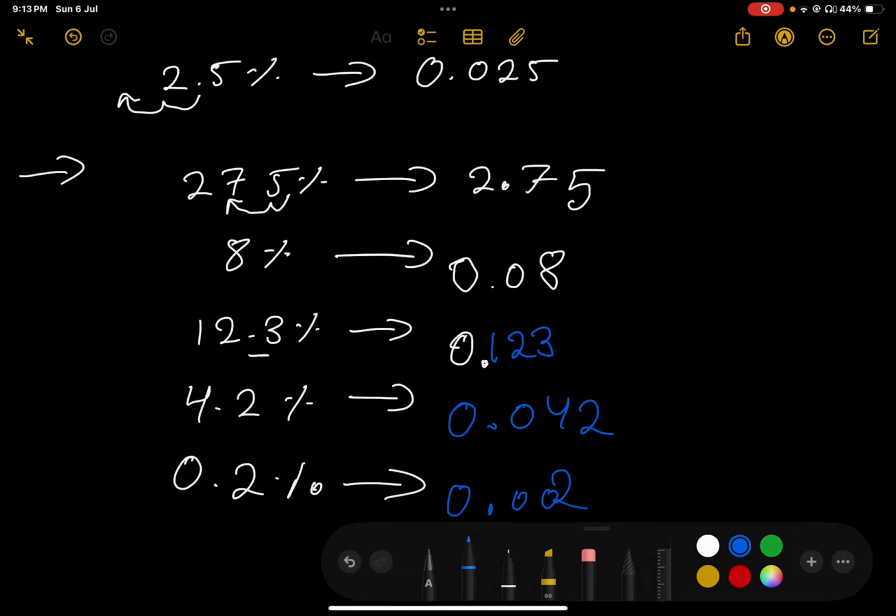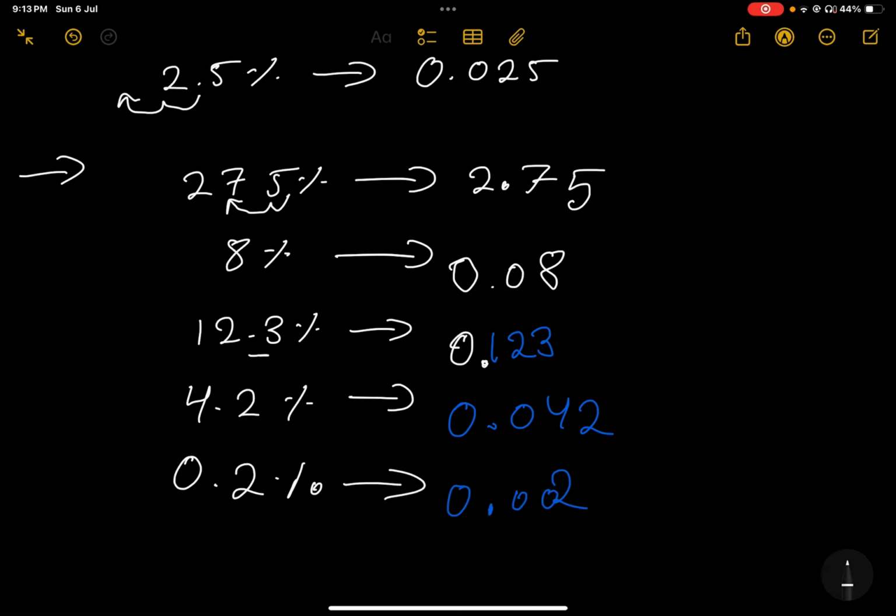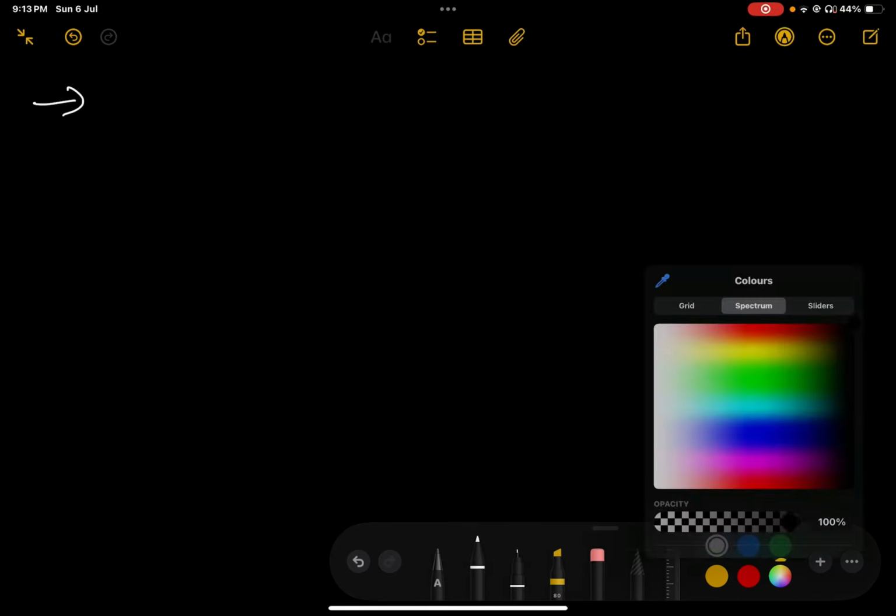Let's do some other questions which I want to ask you guys. Hope you can do these questions easily. Let's do the good color. Maybe blue, yeah, blue is great. So my first question will be, what is 30% of 90?